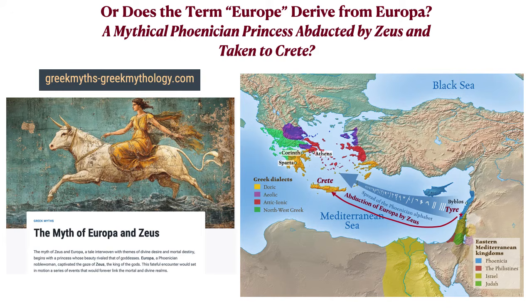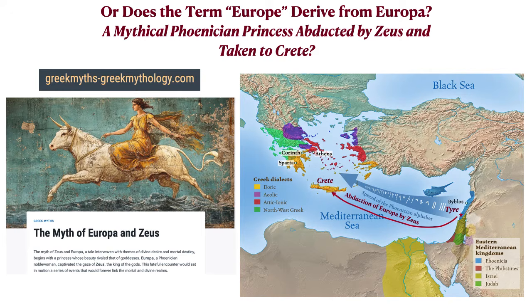And a few hundred years later, Greeks in Ionia, the eastern part of that red area, again we're showing the Greek dialects, start to write speculative philosophy, start to write geography, and so on. So it would be quite interesting if this is the source of the term Europe, because Europa was not from Europe and was not taken to the European mainland.